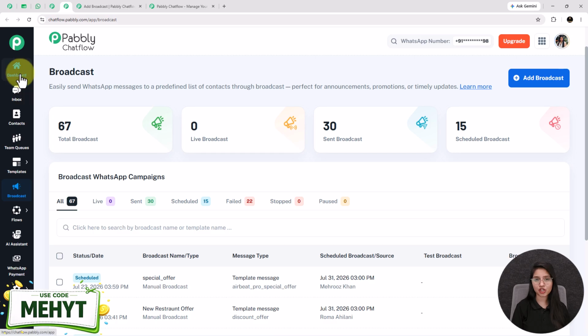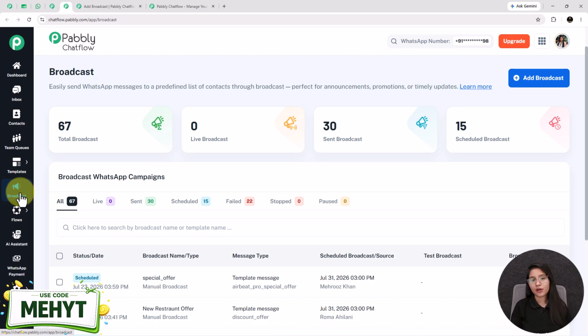After doing the sign up process and selecting the application as Pabbly Chatflow, you will successfully come to the dashboard of Pabbly Chatflow. Once you reach there, on the left hand side, you will see multiple powerful features of Pabbly Chatflow, where you have to come to this broadcast feature, and this page is going to appear in front of you. Now the first and the most important step is to add your WhatsApp number inside Pabbly Chatflow. We have already created a separate detailed video on how you can add your WhatsApp business account number inside Pabbly Chatflow. Check the description below for the video link.